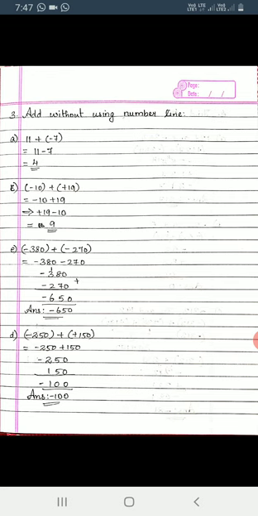So, when you have two different signs, you need to subtract the numbers and put the bigger number's sign. Okay? So, here 250 and 150, we will subtract them. Which is the biggest number? It is 250. So, in front of 250, which sign is there? Minus sign. So, we will put the minus sign there. Just see, 0 minus 0 is 0. 5 minus 5 is 0. 2 minus 1 is 1. So we got the answer as 100. Which is the biggest number among these two? It is 250. In front of 250, what is the sign? Minus. So we will put the minus sign in front, and finally you get the answer as minus 100.